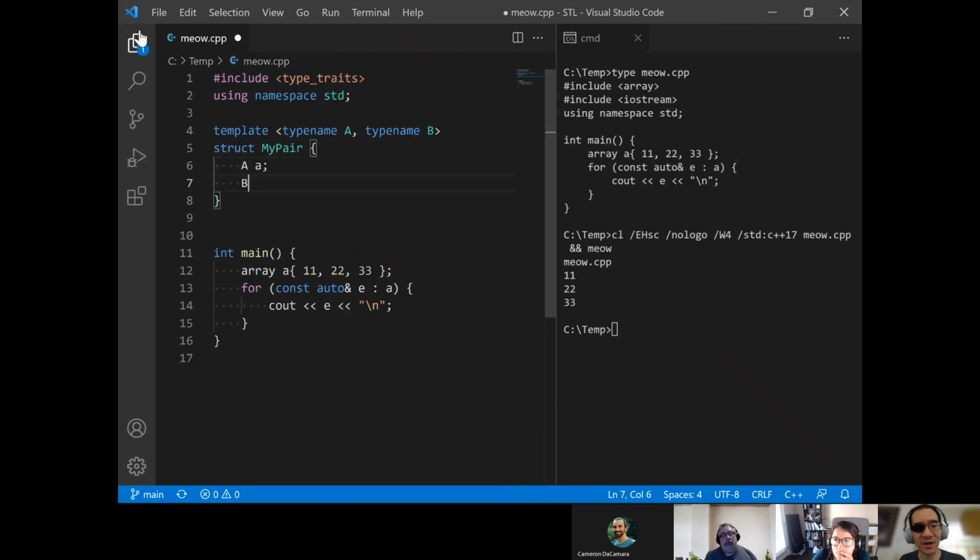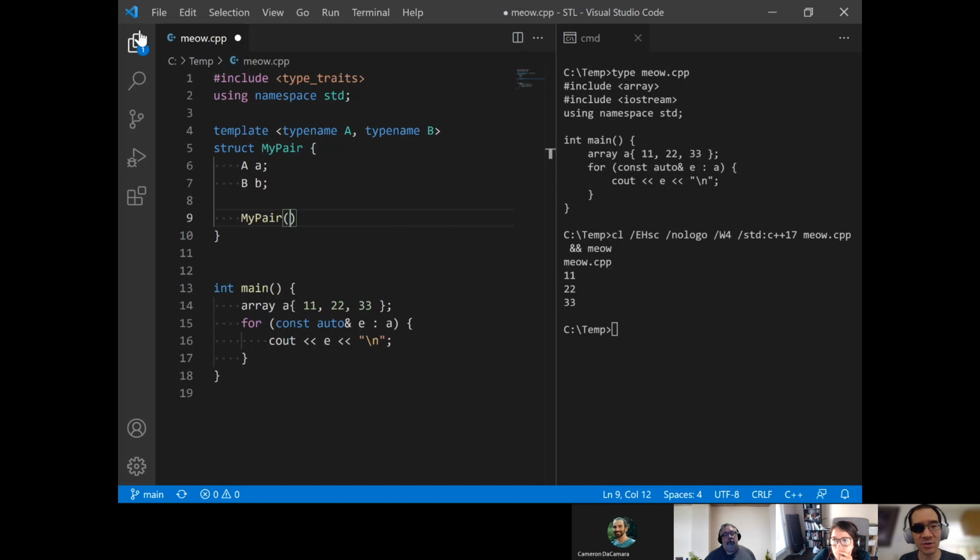We could have an a, a b. We can have a my pair constructor, take an A and a B, initialize them. Here I'm specifically not using references just to make things simpler.